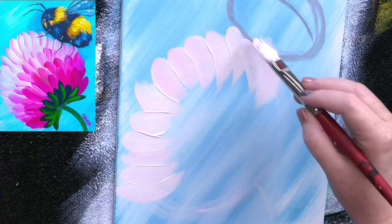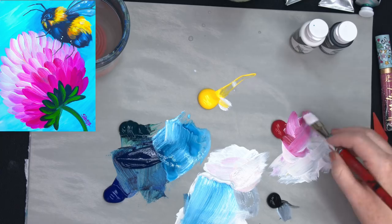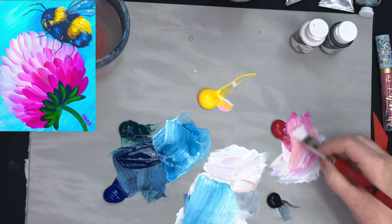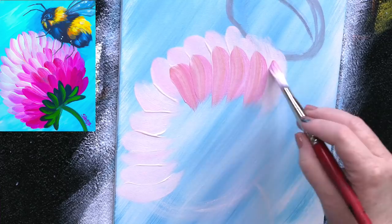So when I have those in, I'm going to offload just a little of my white, get it worked back in. I'm going to get some more of my pink in here, and some more of my yellow. And see, I'm just making a loosely mixed, slightly darker color. And I'm going to come right here and again, just layer in these little petals.